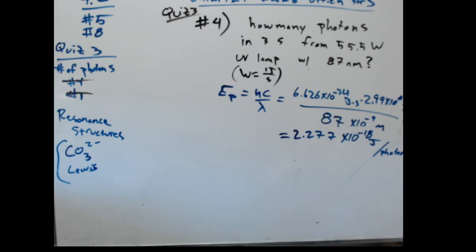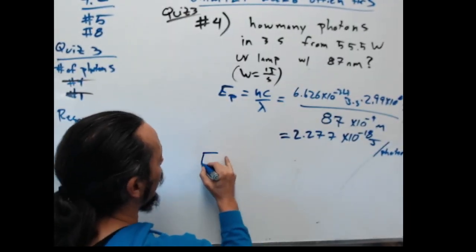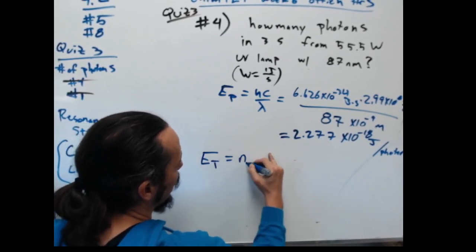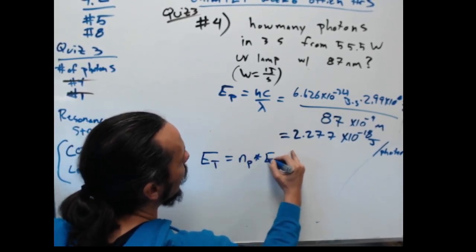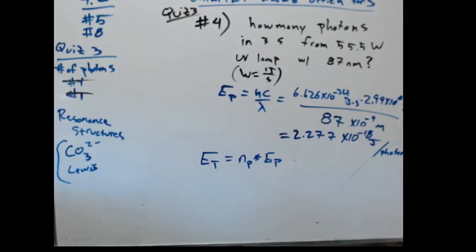Times 576, right? So in our heads, we kind of understand this idea that the total energy is going to be the number of photons times the energy of the photon. And this is the equation I didn't give to you because I thought it was self-apparent: if you have 5 photons, you have 5 times the energy. If you have 500 photons, you have 500 times the energy. If I give you two $20 bills, you have $40. If I said, how many 20s does it take to have $758 billion?